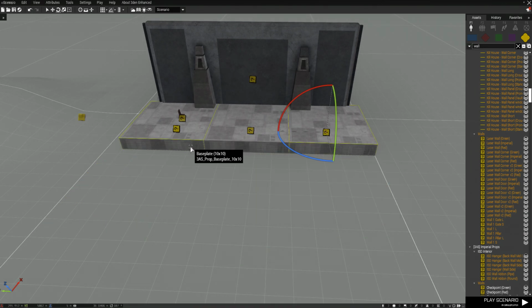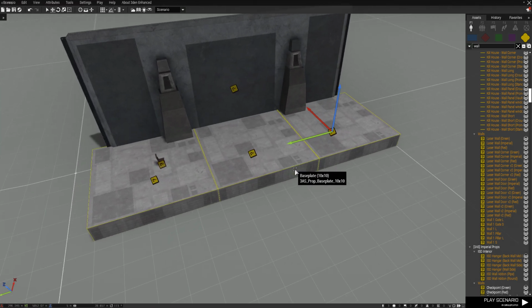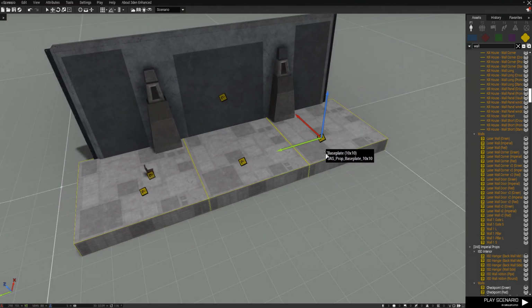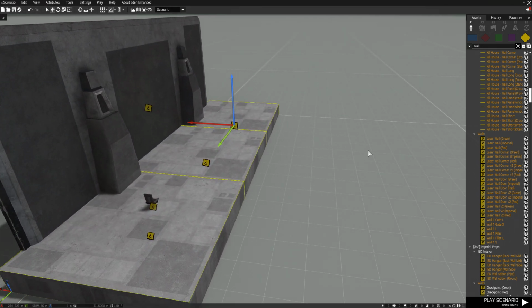What you can do is select your floors. You can press your spacebar to tab through your widgets, which I mentioned a moment ago, I'm pretty sure, if I'm not misremembering. And you can have your translation widget selected. Press Control C to copy your selection, and then press and hold Control Shift and V to paste your entire selection exactly where it is.